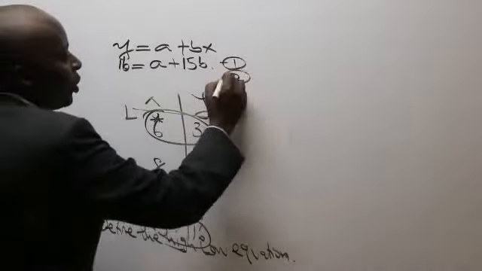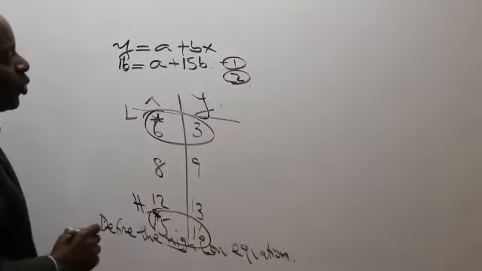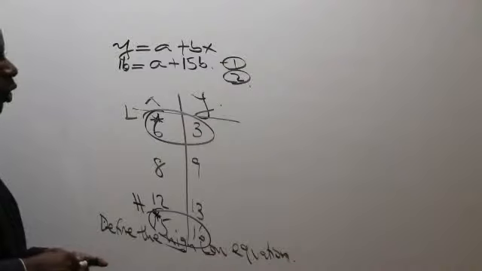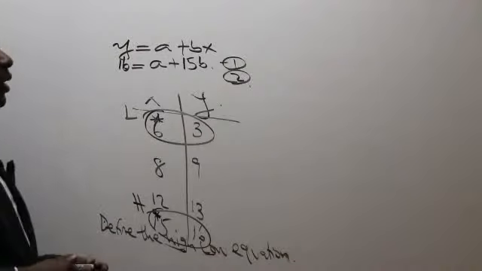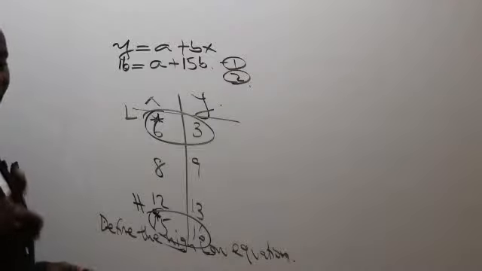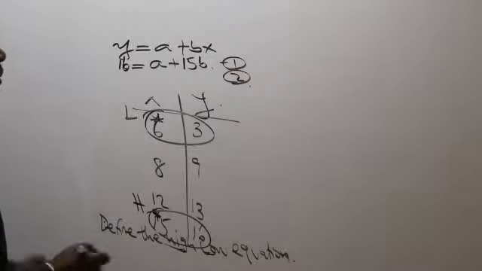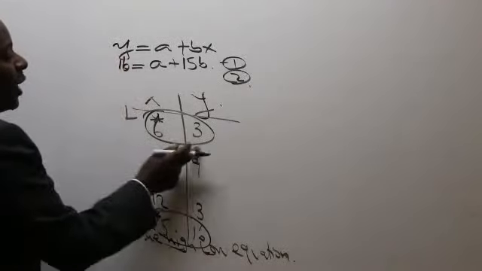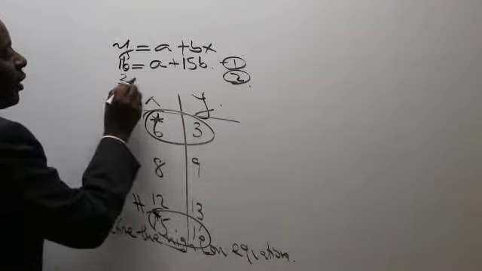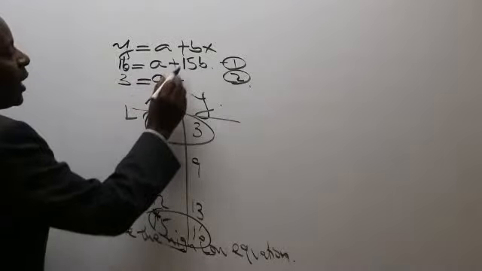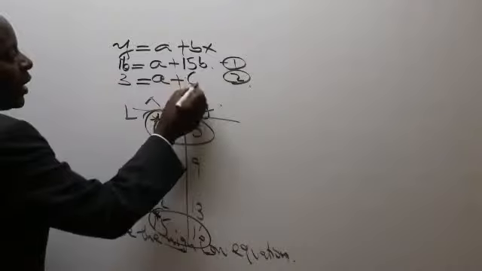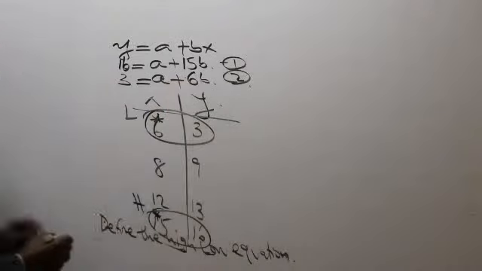How about equation number 2? Equation number 2, now I shall be able to get equation number 2 using what here? Somebody, using the lowest point. This one here. Equation number 2 using the lowest point. Thank you very much, Ellen. So equation number 2 using the lowest point, plugging it in here. So the y here is 3, which will be equal to a plus bx. X is 6. So it has to be 6b, like that.